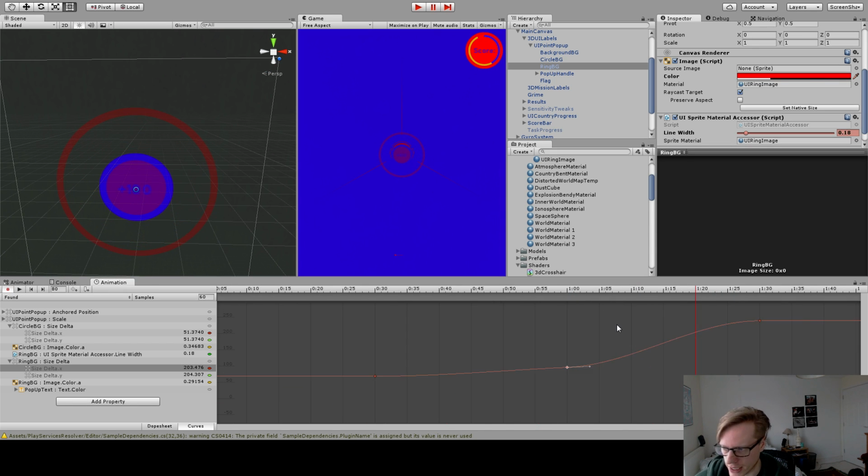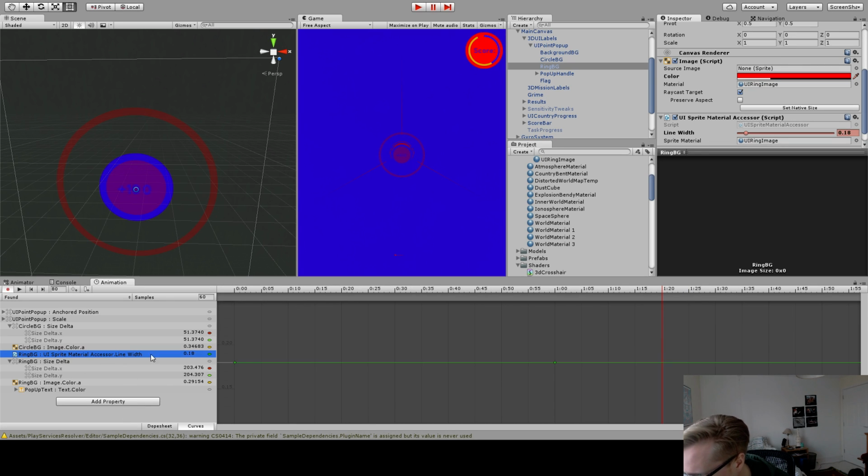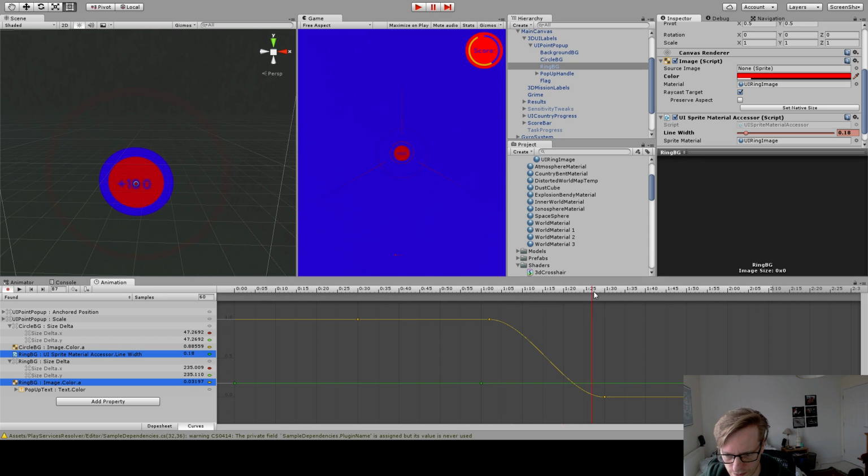Okay, and then we're going to get back to this custom ring line, and I wanted to highlight the ring keys so that the point at which we get to 0 line width is, if I hit K here, it'll introduce a key to every object that doesn't have one.